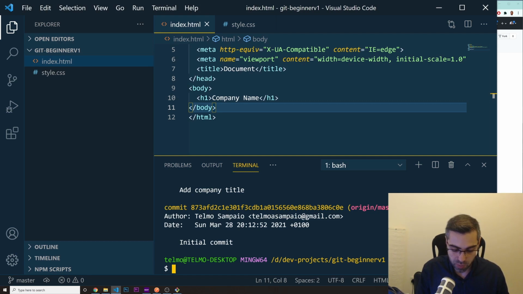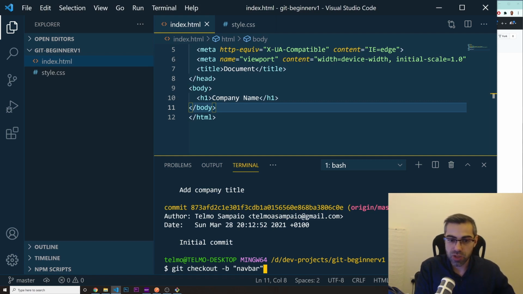I'm going to create a new branch like this, git checkout -b, and then I'm going to put in here, for example, navbar. With this command of git checkout -b and then the name navbar, we are creating a completely new branch called navbar, and this new branch is going to be a copy from our master in here.